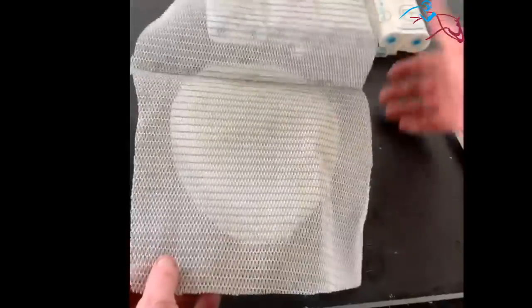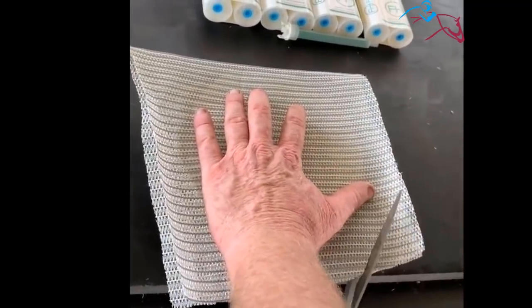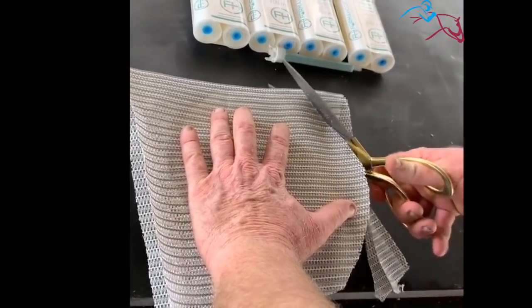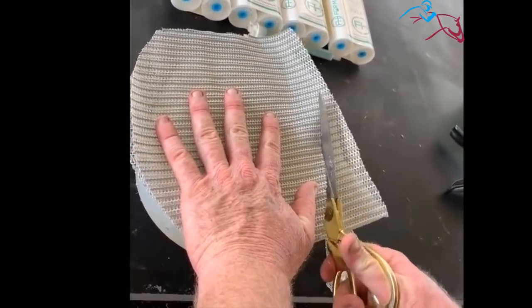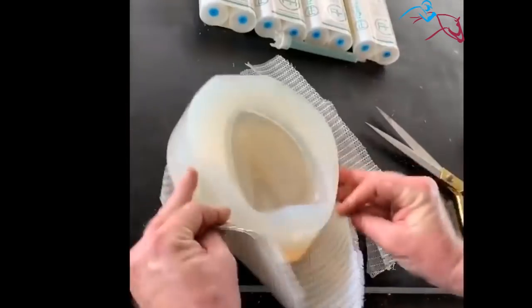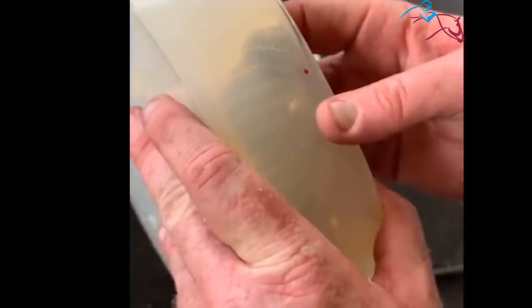Then we are going to use the mesh — of course we are going to use a double mesh today. The mesh has V's in it, and it's most important that the V's are pointing that way with the frog. The frog is pointing the same way as the V's on the mesh. We then double it up, double it over, line it up at the front. We are not going to trim it too tight because you can always trim the excess later — this just gets a general size and a straight line. Spin it around and do the same on this side. Fit the mesh, make sure it is going to fit in there, nice and tight. It is most important to have plenty of mesh here in the quarters on both sides, because that allows the foot to sit down in it and still have enough mesh to maintain strength in the main areas of movement in the horse's foot.